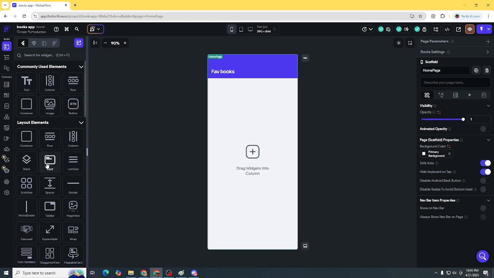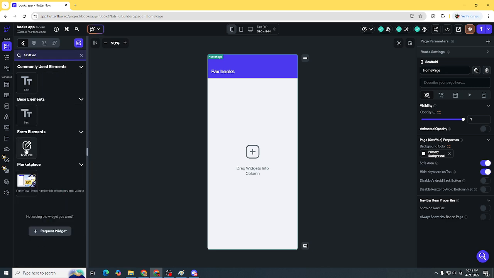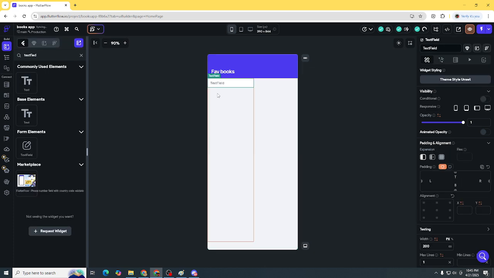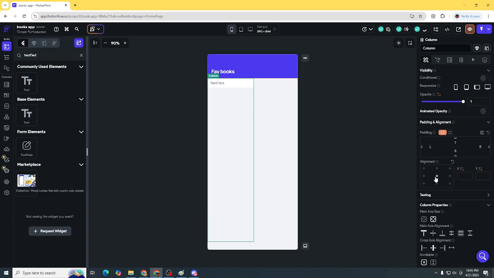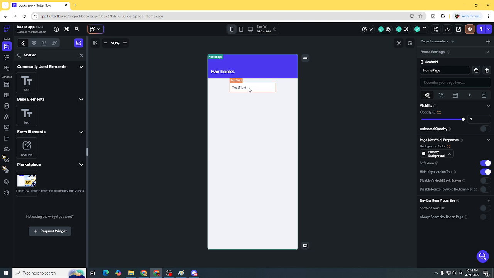So the very first thing at the top is a search bar, so we will need a text field. So a text field allows us to type in information, and as we can see, there is already a column, so we don't have to add a column. So the text field, I'm going to make sure everything is centered by going to the alignment, center everything, make sure it's top, and just for peace of mind, let's add a padding on all direction. I'm going to do a padding of 20. This is just so not everything is cramped together.